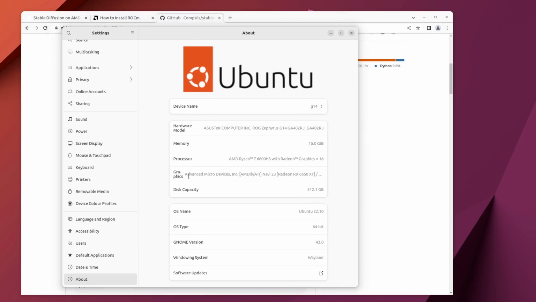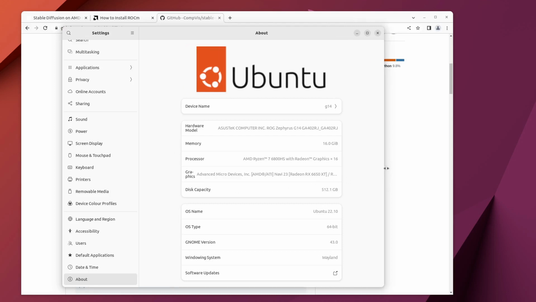So first, a review of the specs I'm going to use. This is my Asus G14 laptop, 2022 model. It's the 6800HS for the processor, and the GPU has 8GB of VRAM. It's an RX 6700S. It's written 6650XT, but this is the wrong model. The driver reports the wrong model, but probably this is an equivalent model to the mobile one.